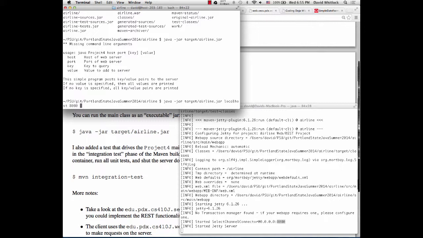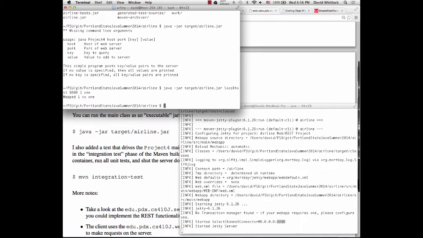And then I'm going to say, hey, a key. Is there a value for, well, name, what would be some, anyway. As an example, I'm going to put a key of the number 1 and then the word 1. So when I run this command line, it tells me that it mapped 1 to 1.